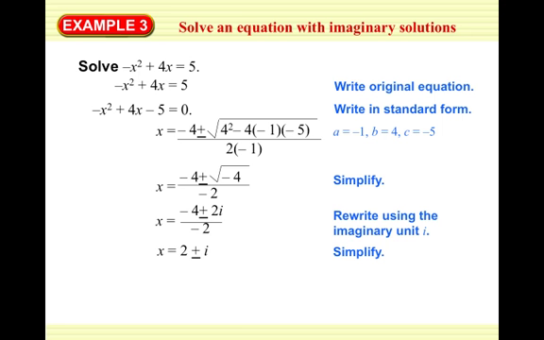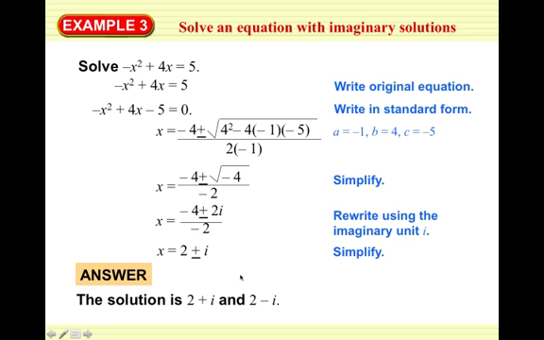We want to simplify some more. Just take the real term, negative 4, and divide by negative 2. So that gives you positive 2. Then write down your plus or minus. 2i divided by negative 2 is going to be negative i, but the negative just changes the plus or minus, so you don't have to worry about writing that down. So it's 2 plus or minus i. And if you want to write it out as two answers, that's fine. You can put 2 plus i, 2 minus i, or you can just leave it as 2 plus or minus i.